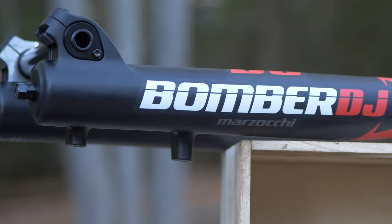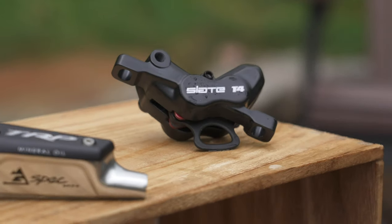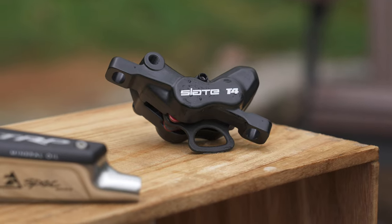I have actually neglected a lot of upgrades that I would like to do to my DJ. So I came into Seth's shop to go ahead and install a few things. I've got a new fork and I've got a new brake right here that I need to install, a new lever and caliper. I enjoy the TRP brakes.